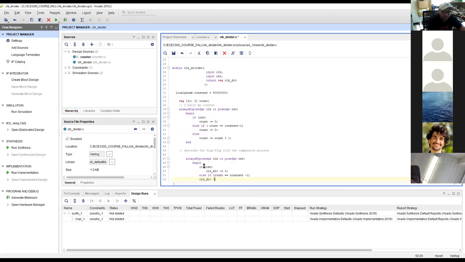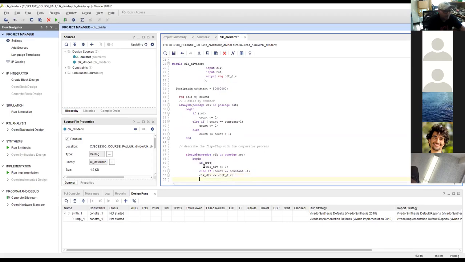Clock div equivalent. Somebody tell me. Look, we use the operators we learned, right? Which is the div. Do you remember when we made the enable signals? Where is the enable signal? Somebody tell me. The enable signal is basically when you said count is equal to count constant minus one. This is the enable signal. You guys agree? And then the input was flipped to the output, right? So basically the output is called clock div, going backward to the input to be inverted. That is the enable equivalent in the circuit I drew.